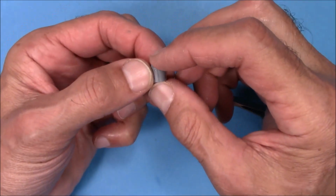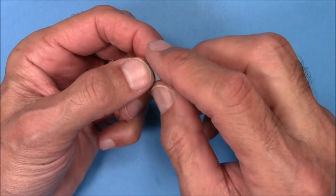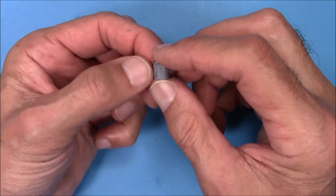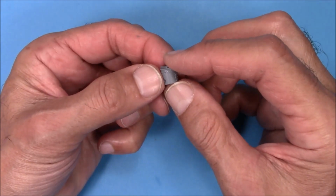So let me make an adjustment here so you can see. There's one seam. That dark straight line is the super glue. And here's another seam, which you really can't see very well. And here's the third seam.